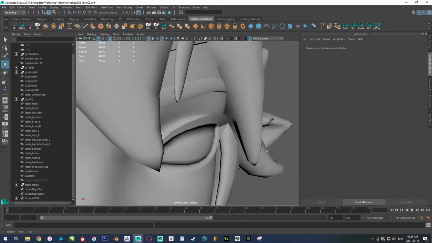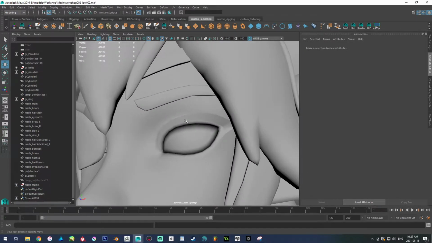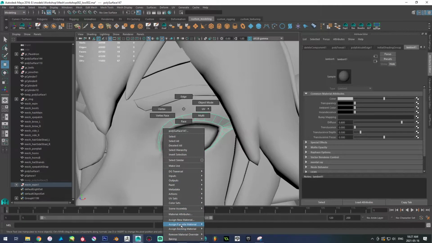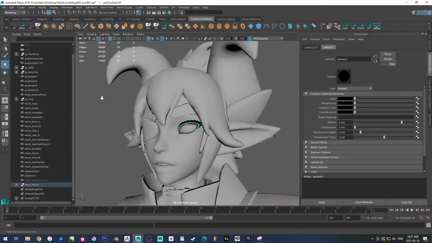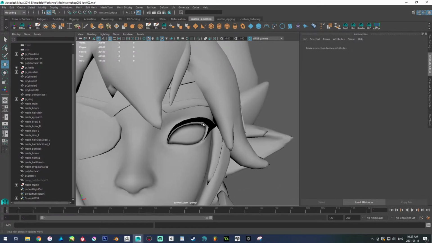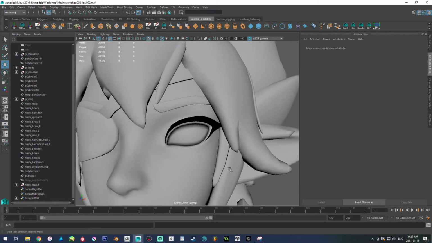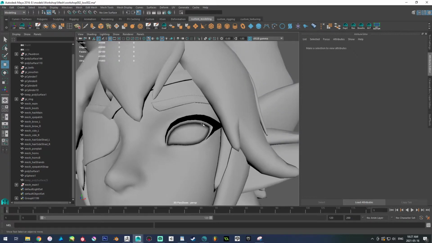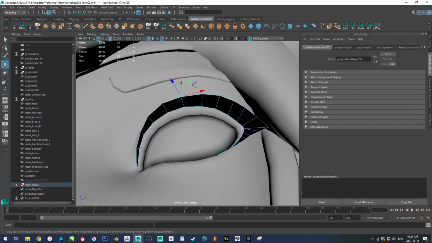All right. I could nitpick this eyelash forever, and I'll probably nitpick it more later. What I might do though is quickly assign a Lambert. Sometimes for preview purposes, I like to just add a dark material so that I see what I'm getting. And again, this inner edge, I'm going to just texture black because it looks nicer on a stylized character. Realistically, you're going to have that kind of skin there, that kind of red flesh. But again, I do as I please, so you know what? Deal with it.